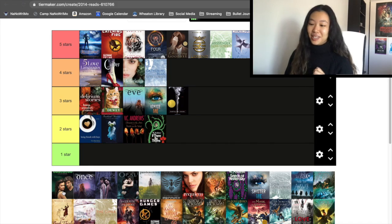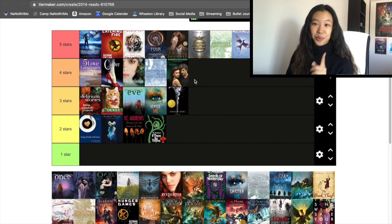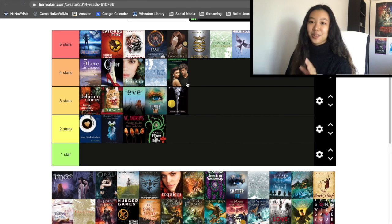I would buy the ebook, I would listen to the audiobook, I would get it from the library, something like that. But knowing how I feel about this series, I didn't like it and I still completed it because I wanted to know how everything would end up. But I actually think I gave Obsidian 4 stars. I don't like aliens. I think the story got really dumb after a while. After like the second book, I think it got really dumb, but I'm pretty sure I gave it 4 stars.